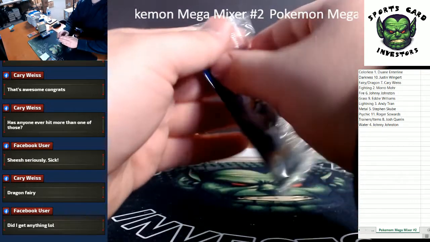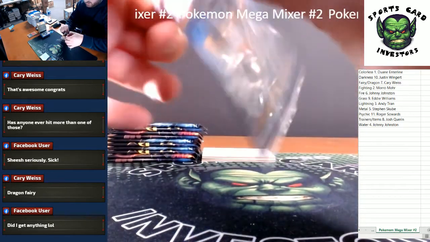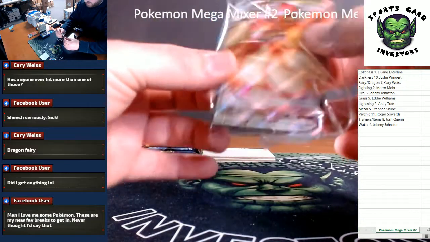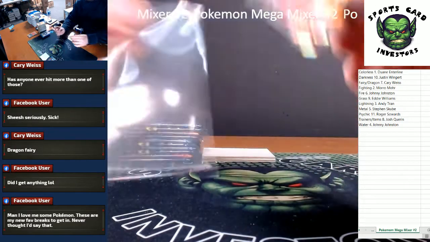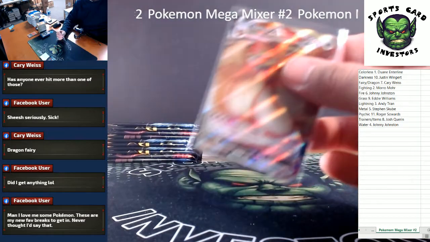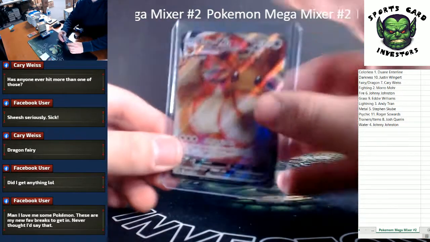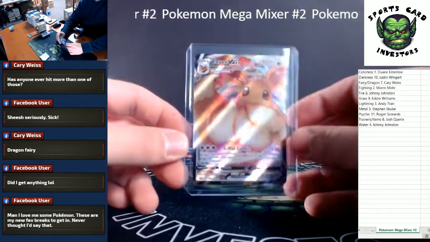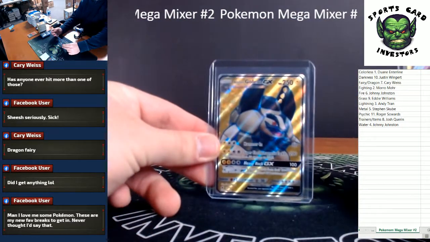Another Eevee. What's up, Andy? Hey, you just hit a very nice Alolan Golem, I think it was. It was a full art. I'll show it to you in a second. Another Eevee VMAX promo going to the colorless spot. Yeah, we do these so few and far in between. There you go, Andy. You got that one.